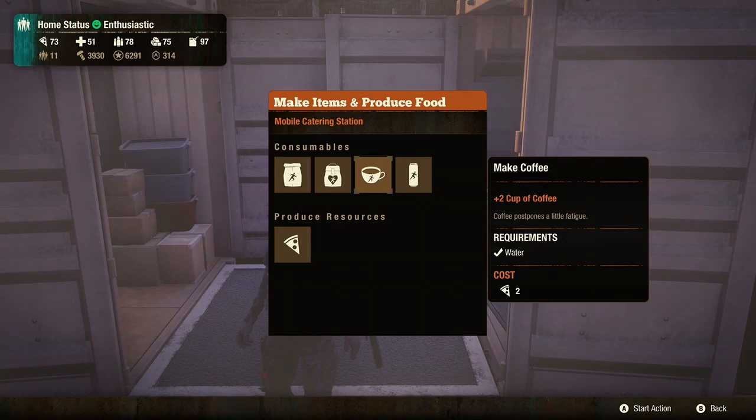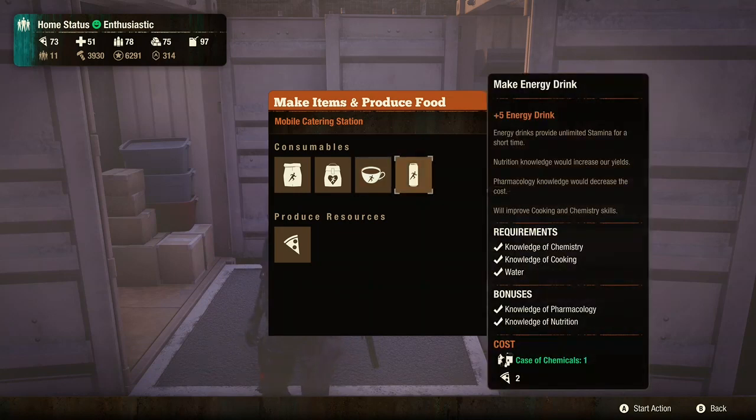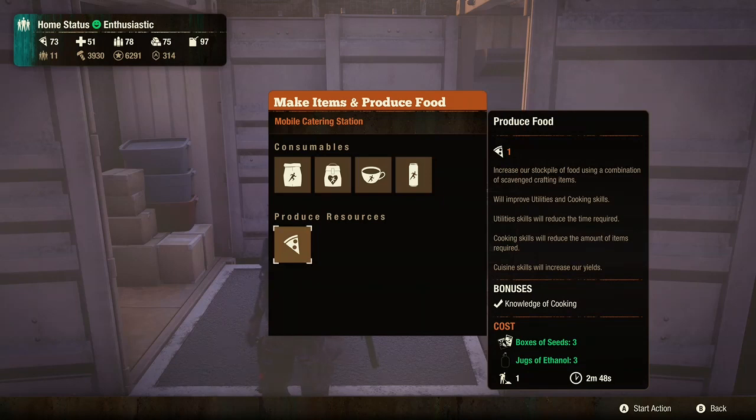You can make coffee. All you have to have is water. You don't need nutrition or cooking or anything. But if you want to make energy drinks, you need, first of all, chemistry, which I went chemistry pharmacology. And if you'll notice bonuses, pharmacology is a bonus. So not only did I get the chemistry requirement, but I also get the bonus for pharmacology. Another requirement's cooking, which is on that nutrition red Talon guy. And then I get a bonus for nutrition. So for 5 energy drinks, it costs 2 food and 1 case of chemicals, which is extremely small. I think normally it's like 5 or 6, which is a lot for energy drinks. I think it's 1 per energy drink. And producing food costs less because I have cooking.